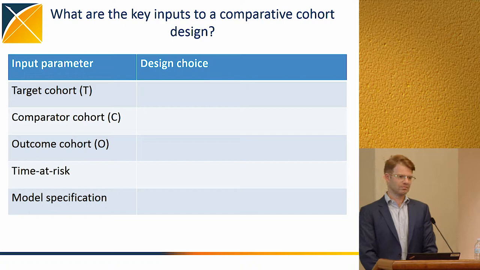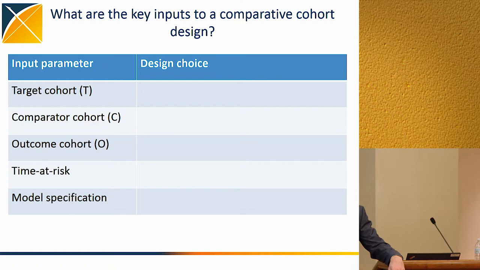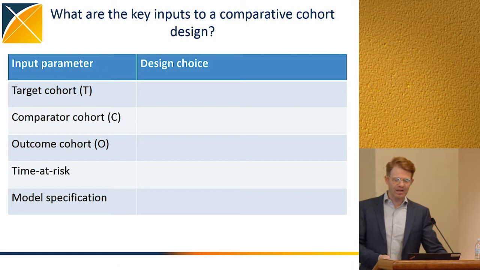So you have two cohorts, right? The target cohort and comparative cohort. So the outcome is just a variable. It is a 1-0 variable, right? It eventually becomes a 1 or a 0 in a rectangular data set. But in terms of how you actually define people that have had the outcome, it is definitely not just a 1 or a 0.